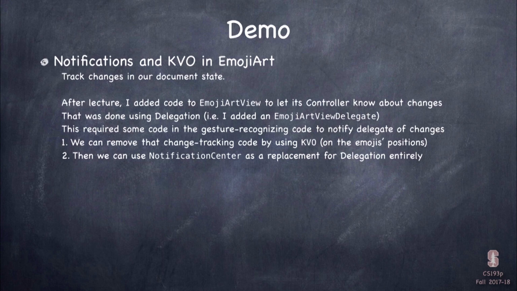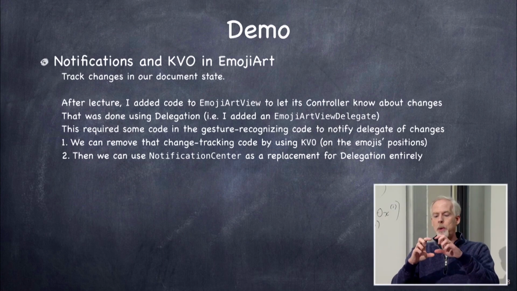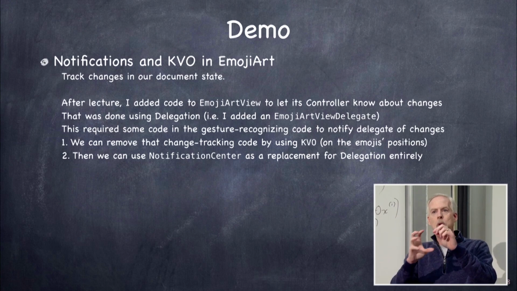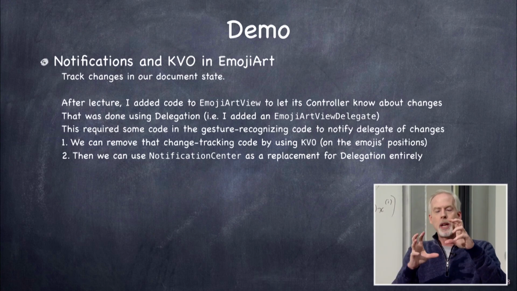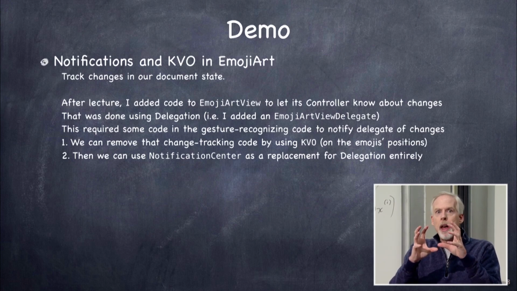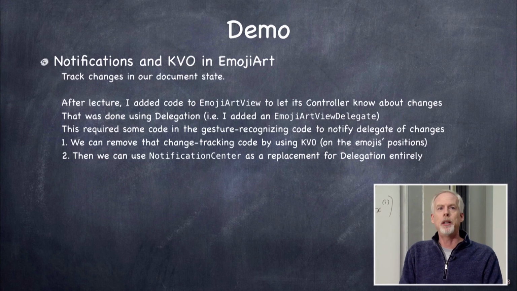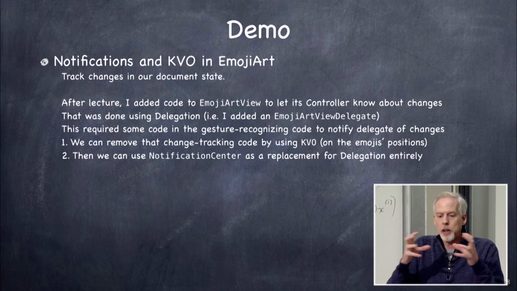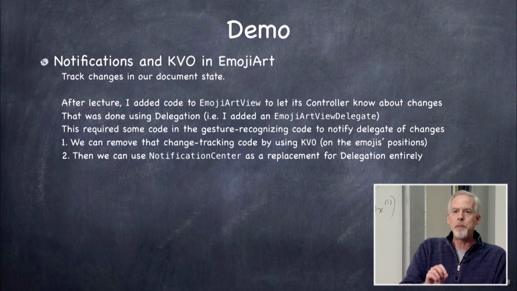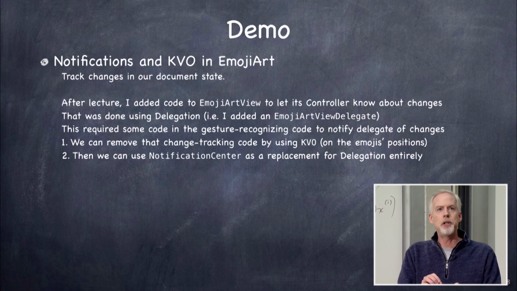And when my emojis move, or even when they're resized, because when they resize, they have to be repositioned, right? Because they grow from the upper left corner, so I have to keep repositioning. So I'm always setting the center again. So I'm just going to observe that, and when that happens, then I'll broadcast on my radio station. That'll collect that code into one place and keep it from being spread out all over my code in a messy way.